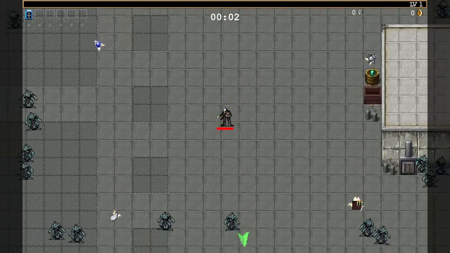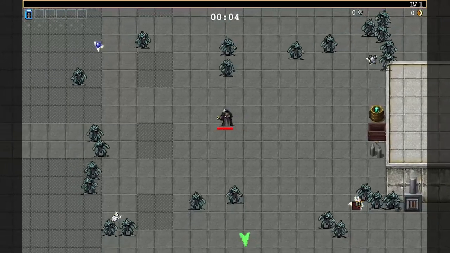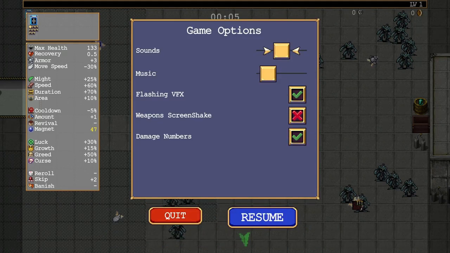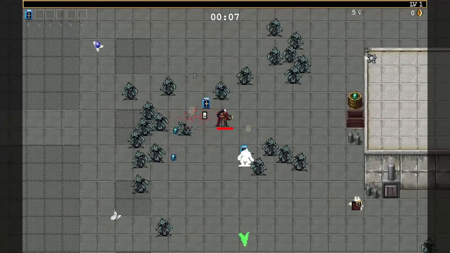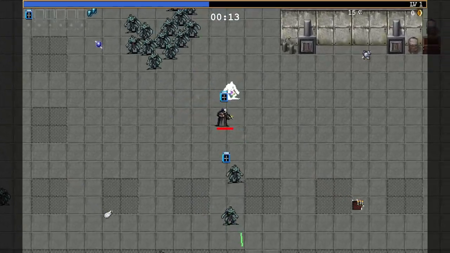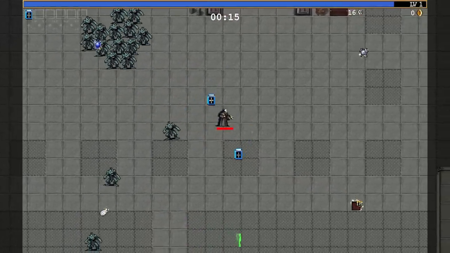Alright. So I'm just trying to figure this out. Hold on. Sounds are okay. Music. It's either off or that. So. Yeah, I don't really care. I think so. Where is the relic that I'm looking for? It's down here. Okay.